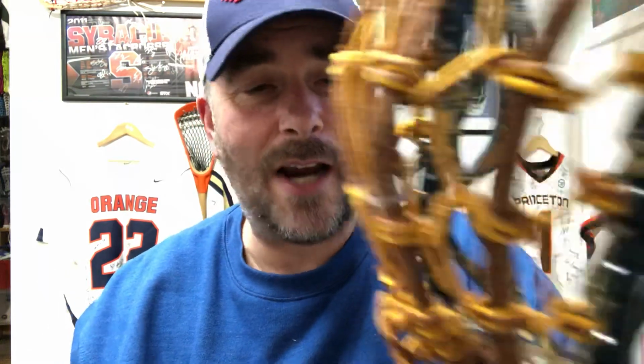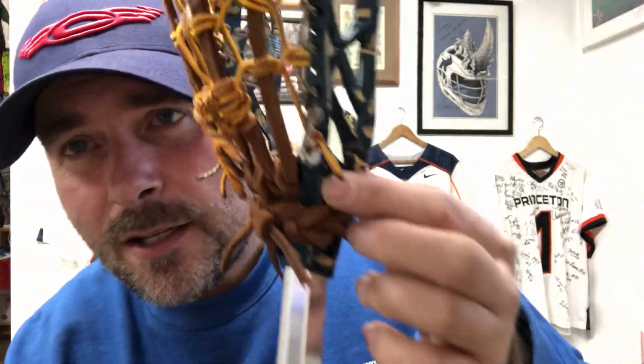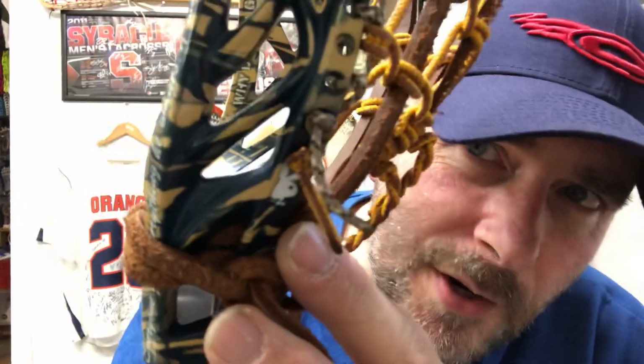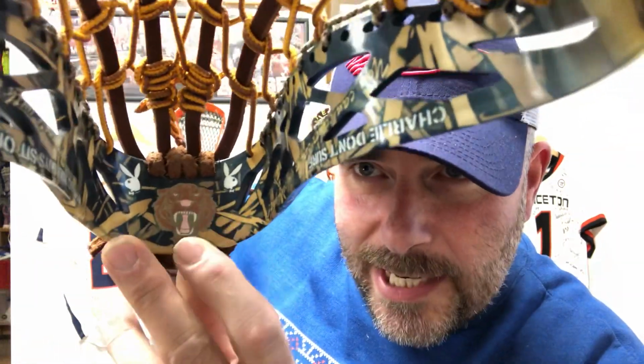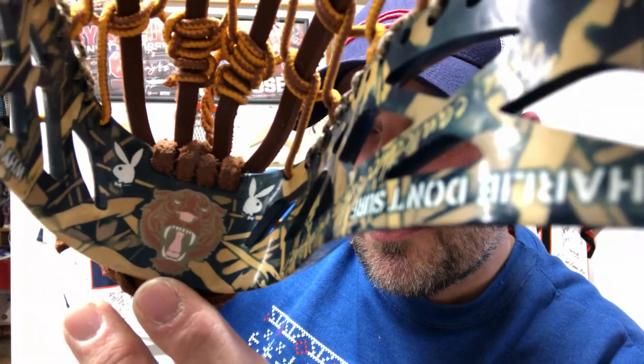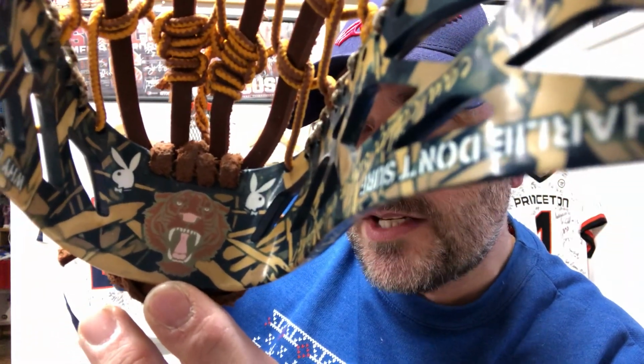Now, there's a few other things hidden away in this dye. So again, you need to watch the film to understand some of the references I'm making on this dye. But we've got the Playboy bunny dyed in here and on here, and a couple of Playboy bunnies in here, and we've got a tiger on the inside as well.